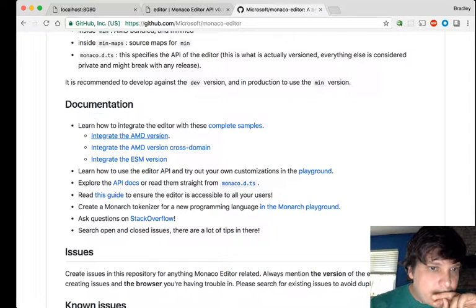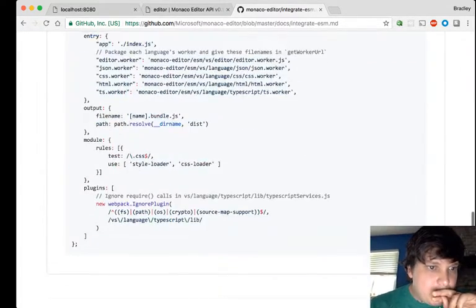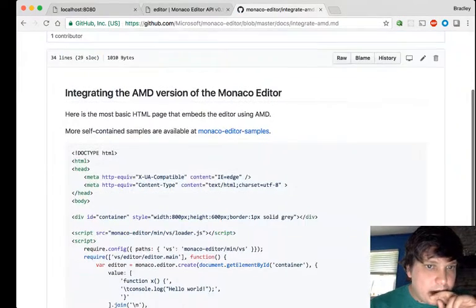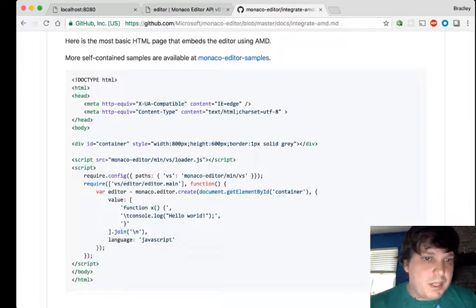Why not? Cross domain. I'm wary of ESM. So it's probably going to say Webpack. Yeah. I'm not going to spend the time to set up Webpack. That's a whole heck of a load off me if I don't have to.